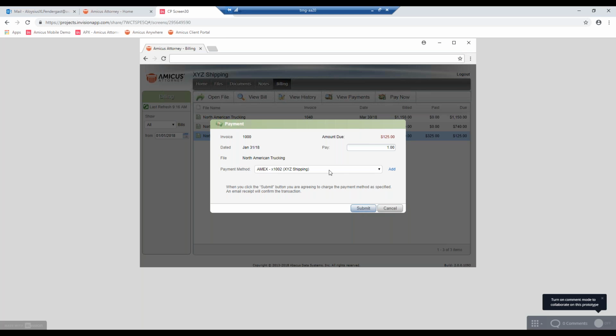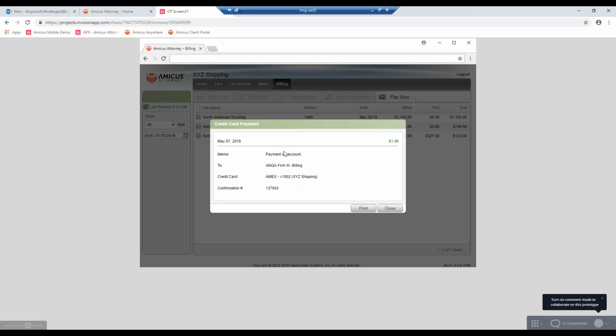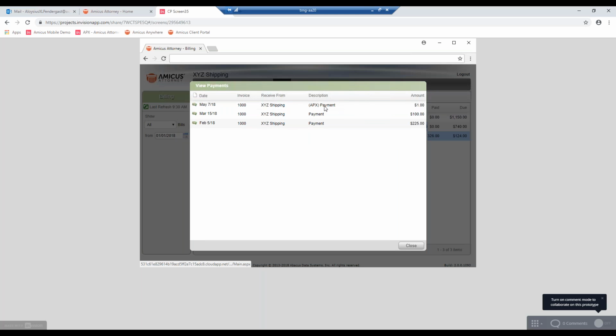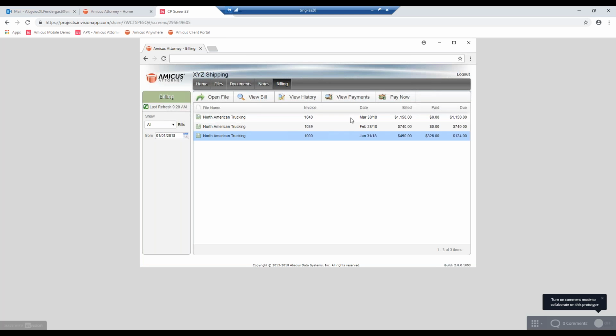You'll notice that I do have the options to change my payment method. In this case, we're going to use the American Express card that's already linked to this particular contact. They've paid before. That information was added earlier. Let's click Submit, and there's our payment. I could print it out, or I could close. So that's how easy it was for our client to make a payment utilizing the client portal along with Abacus Payment Exchange, or APX. So let's look at the view payments now, and there you'll see that there's that additional payment that we just made right there. And you'll notice in brackets it's showing that it's an APX payment as well.